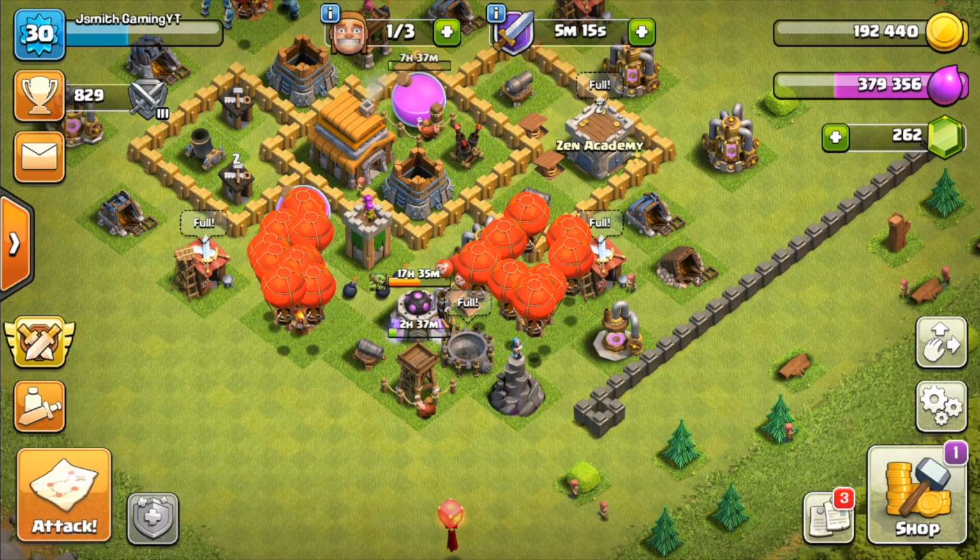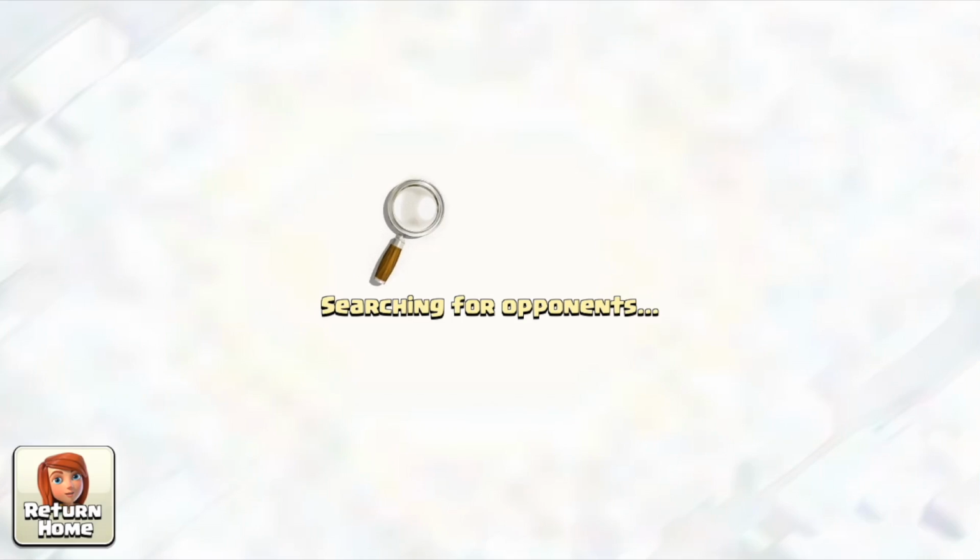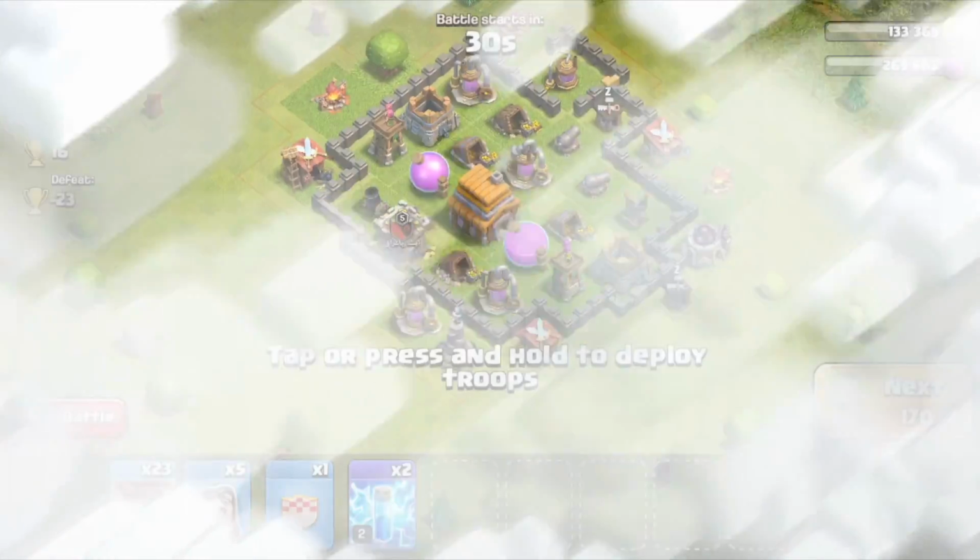Alright, so that first attack went pretty well. Let's go ahead and see if we can find another one worth attacking. So hopefully the goal is that we can, like I said, finish all those walls that I'm trying to upgrade today. That would be awesome. So let's see.